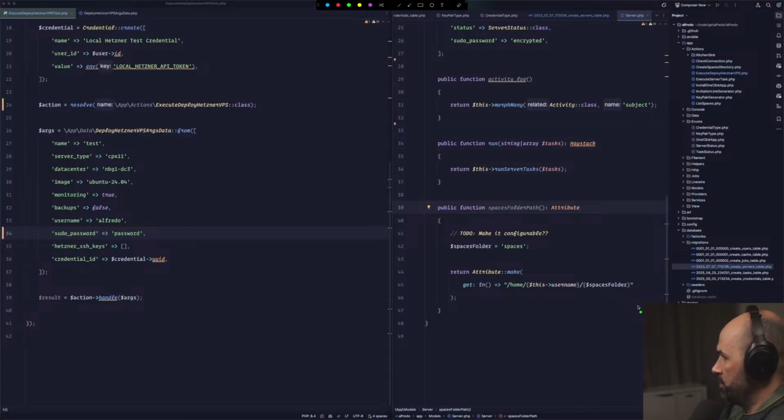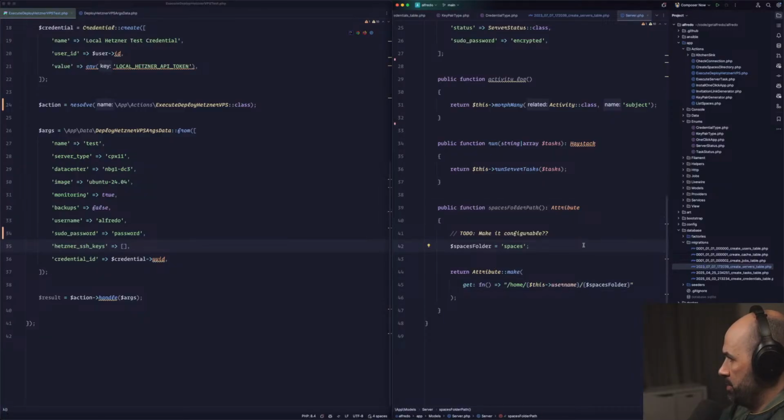Space folders path, yeah. Should we make it configurable?